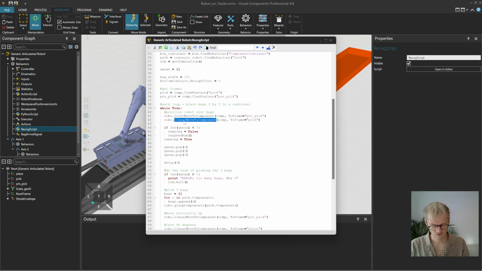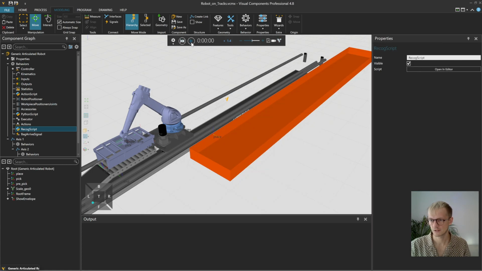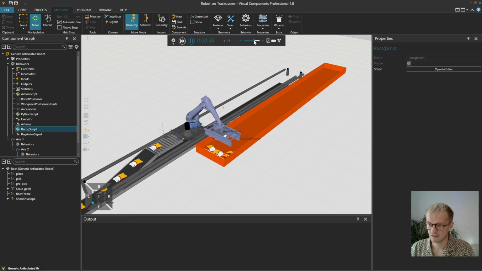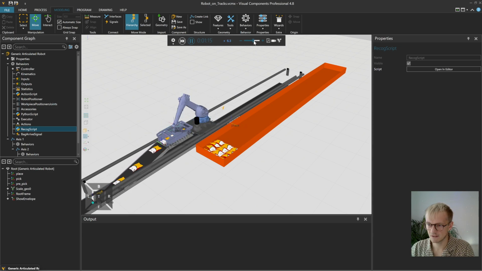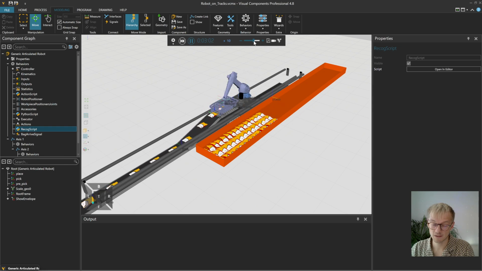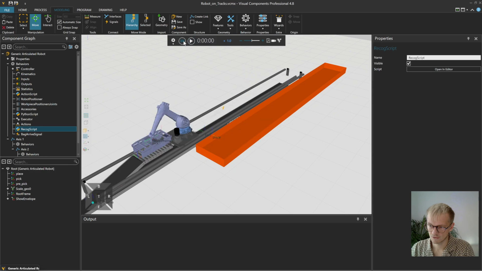So let's try and just change the joint movement to be a linear movement and see if it behaves. Is it behaving? So far so good. Yeah, it doesn't look like it's giving any surprises. So I think we finally did it.